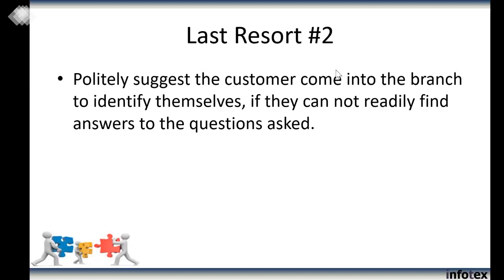Now, you'll need to ask your supervisor. Some institutions want you to implement last resort number 1 and last resort number 2, and if the customer is still complaining, then escalate to the branch manager or whoever would be the next person in line to escalate to. Some organizations would rather you try last resort number 1 and then escalate to the supervisor and allow the supervisor to implement last resort number 2. It all depends on your branch. You want to make sure your supervisor and you have that worked out.